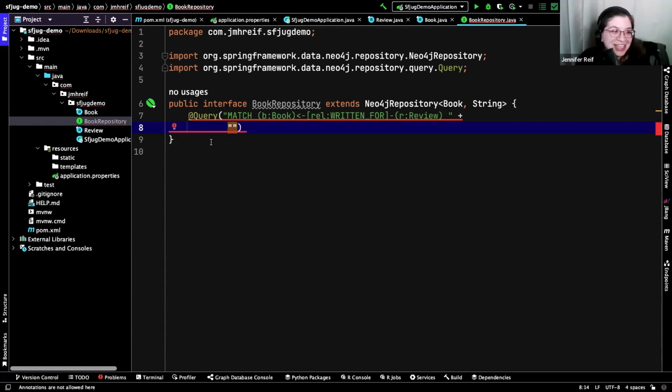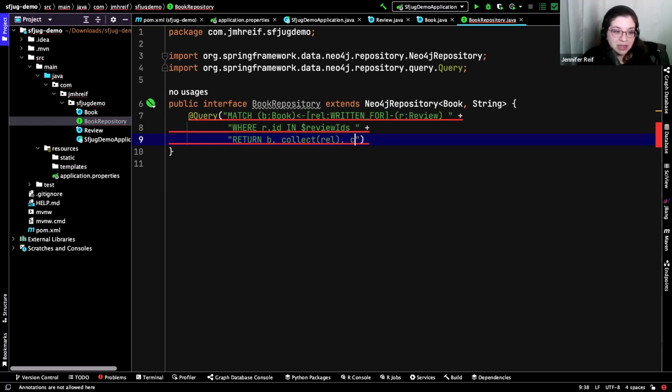And we're going to pass in those review IDs. So we have a review ID in a set of review IDs we're going to pass in, and then return the book. And then we're going to collect the relationships and the related reviews into lists.